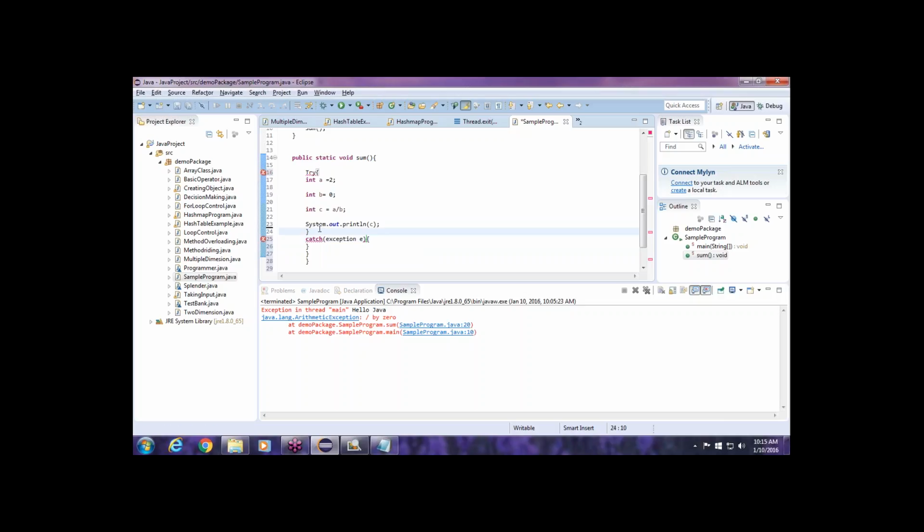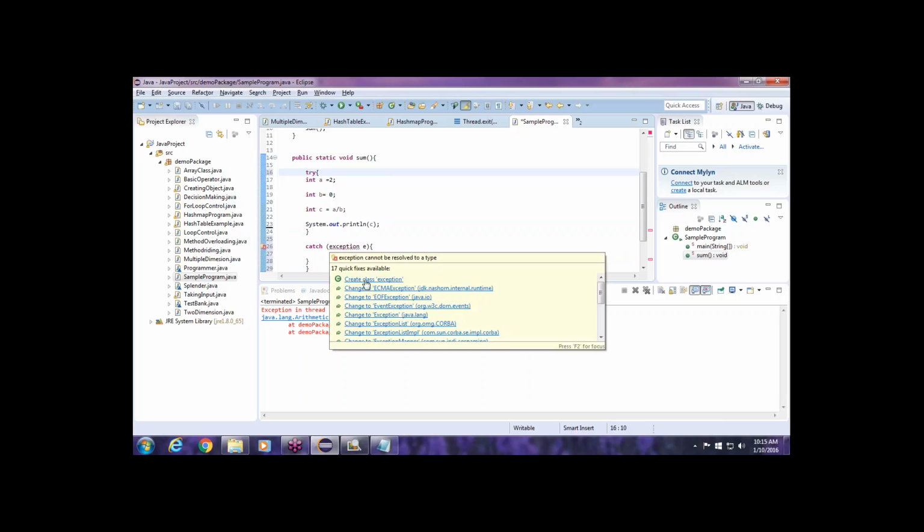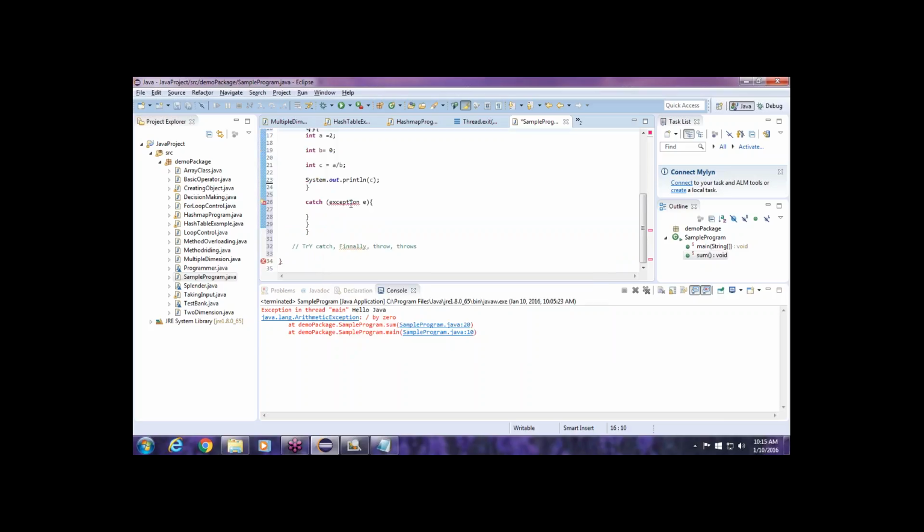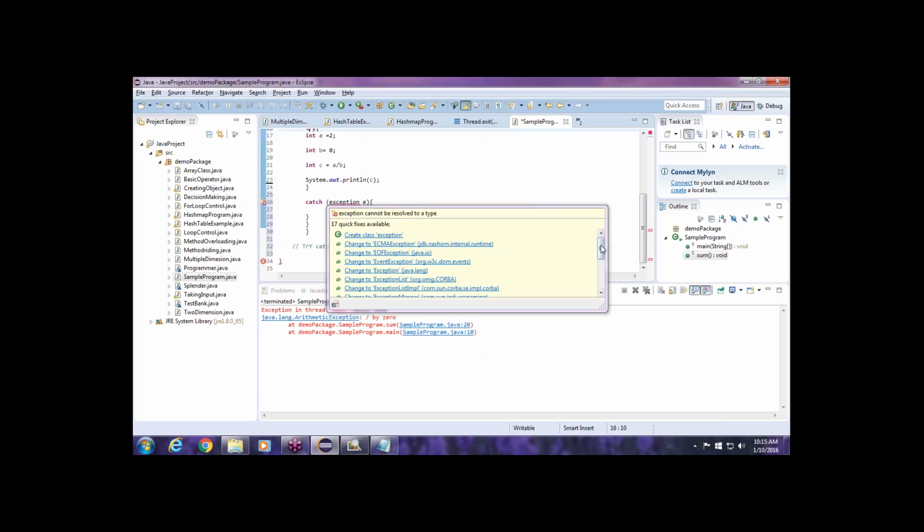Let's try this. You can see the exception here, and you can resolve it like this.